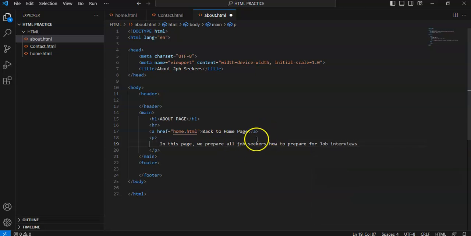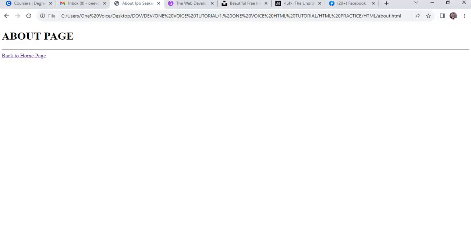In this page, we teach all job seekers how to prepare for job interviews. I save that and let's go to our about page and see what we have. Okay. In this page, we teach all job seekers how to prepare.